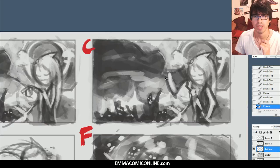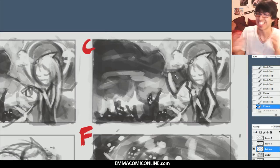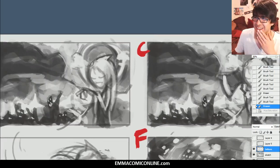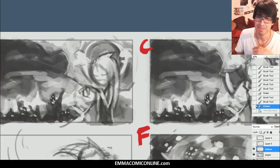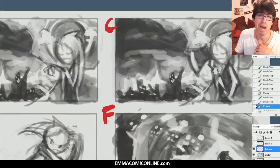Okay, so these two right here, B and C, sort of represent a stained glass window effect, or kind of a shattering effect. And this is something that, again, Alicia has done. A lot of the artists that draw fan art of this comic seriously inspire me and give me the best ideas, and I love to steal them, right? And take credit for them as my own. Well, no, I don't quite do that, but I always put their names in the comic when I can. But the point still stands. People have better ideas than me, and I am appreciative of borrowing them.